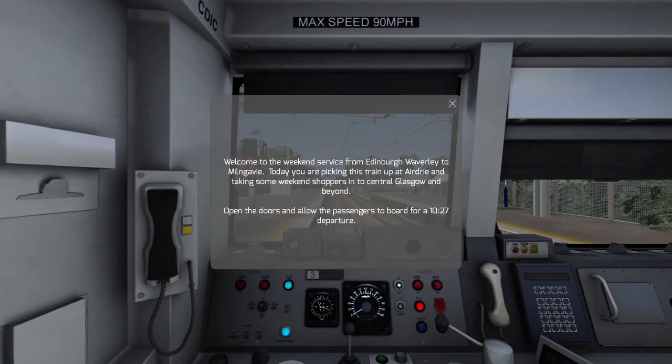Welcome to the weekend service from Edinburgh Waverley to Milngavie. Today you are picking this train up at Airdrie and taking some weekend shoppers into central Glasgow and beyond. Open the doors and allow for passengers to board for a 10:27 departure.